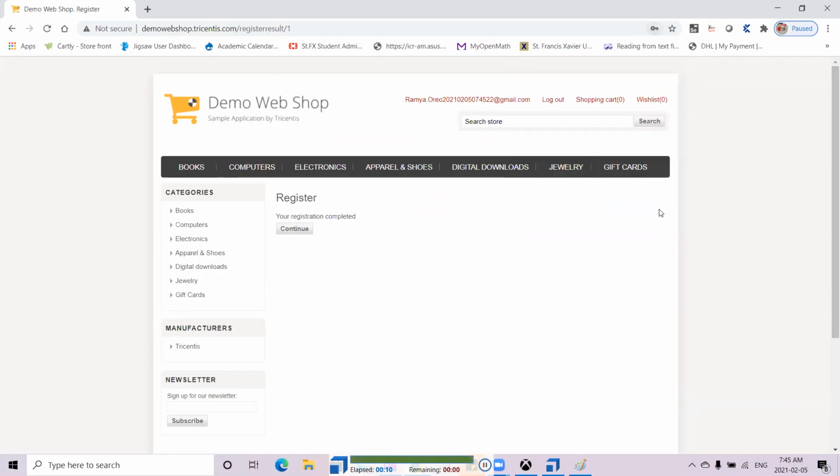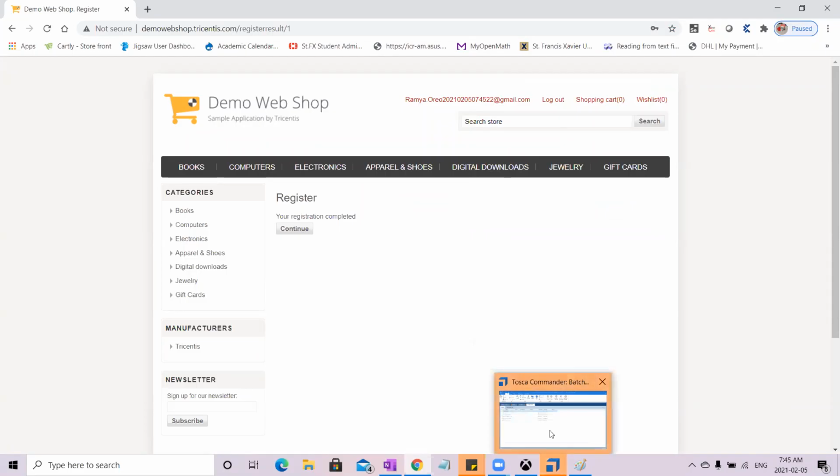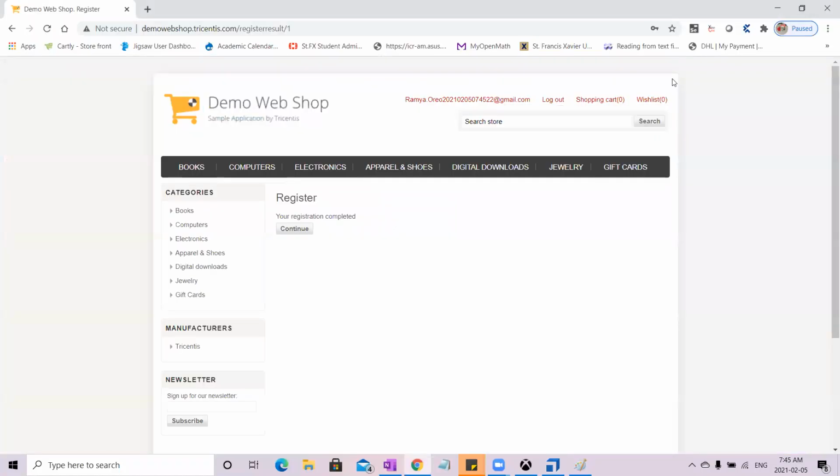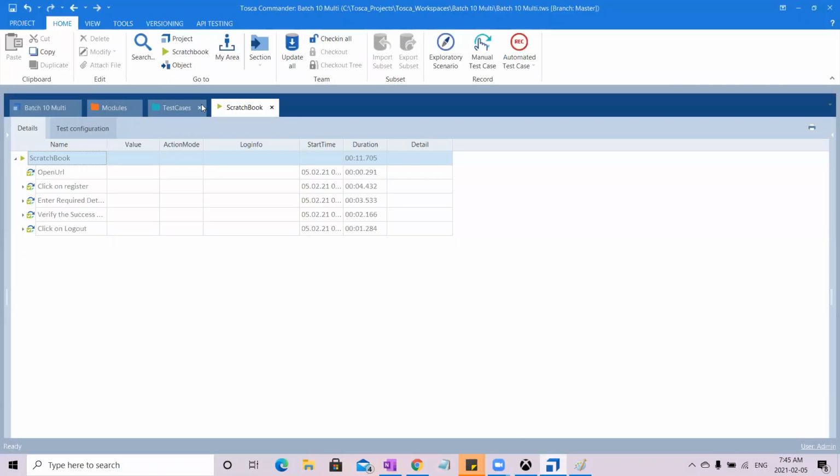Instead of that, I'll use T-box wait. Yes, you can use T-box wait, but it will just wait over there, right? Meanwhile, you should manually click on no or yes, and then it will go and click on logout. Okay.